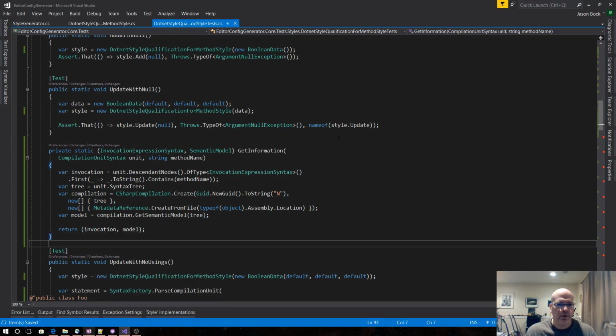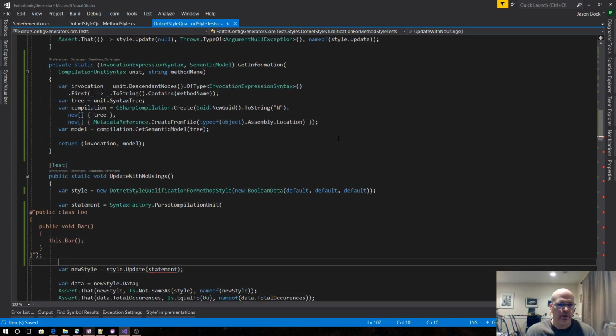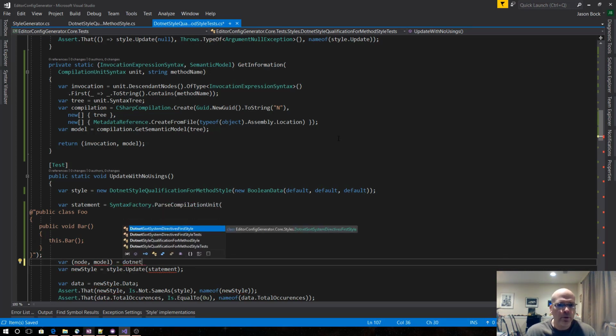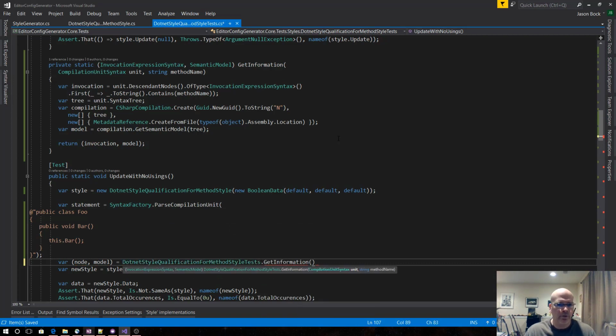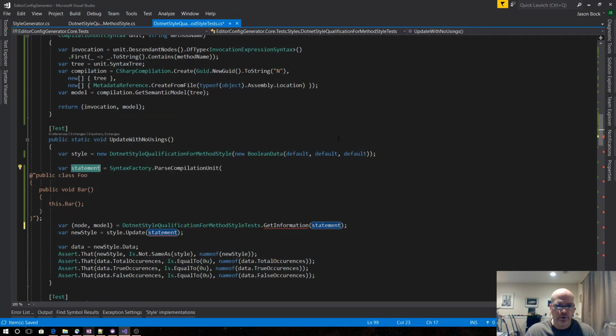There. So now I can come down here and say var node model is equal to the tests' get information based off of my statement, which was really my unit. So let's call what it really is. Okay, cool.